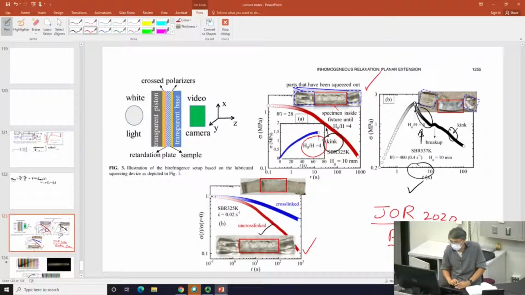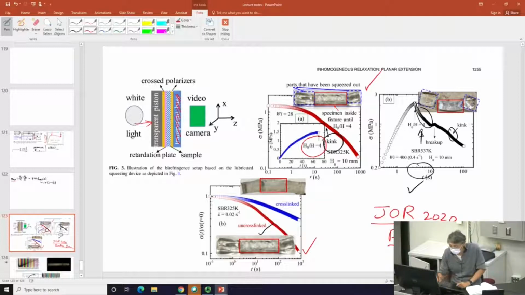So the way to do that is really you have that squeeze device. And if you make the bottom of that squeeze device transparent, and then you sandwich two cross polarizers, sandwiching between the sample. And the top piston, of course, also needs to be transparent. Then you may be able to see something. In other words, under cross polarizers sandwiching the isotropic sample, of course, no light comes through. Okay.